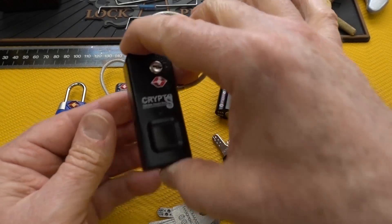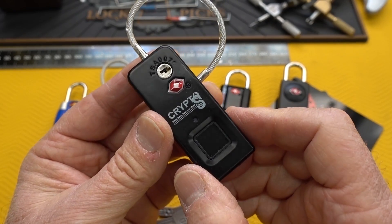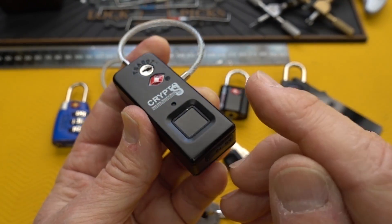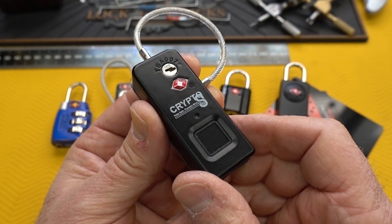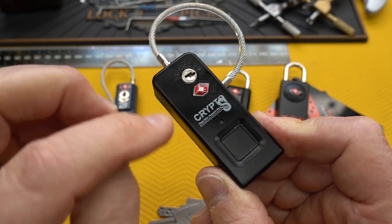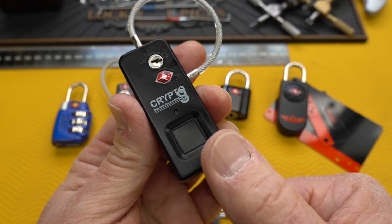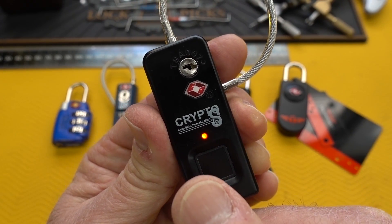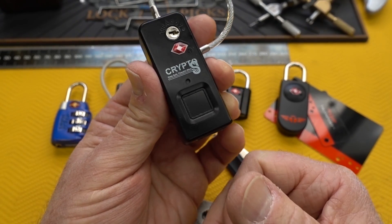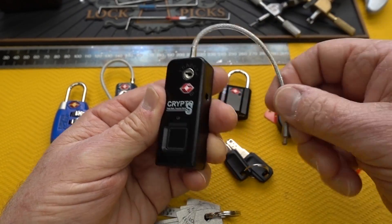This next one's kind of funny. Before the coronavirus, I travel a lot with my job. I've been seeing more and more of these — they are not cheap locks. It uses fingerprint technology. You have to charge it with a USB port. If the battery dies, you can't get in it. It's kind of like putting a vault door on the front of your house and a cardboard door on the back, and then securing your cardboard door with a Master Lock number three. You take your finger, stick it on there, and if you are incorrect, you get a red light. I think it's 10 tries, and then the thing will lock itself for about 15 minutes. I'm going to use the correct finger — place it on there, we get a blue light, and it pops open. Very, very cool when the battery is alive.